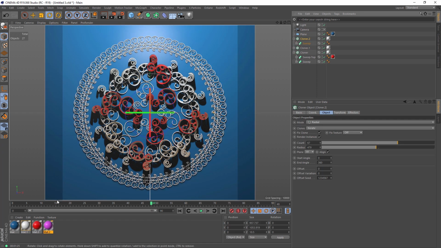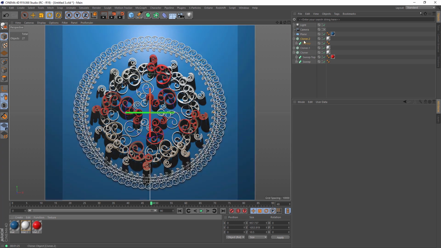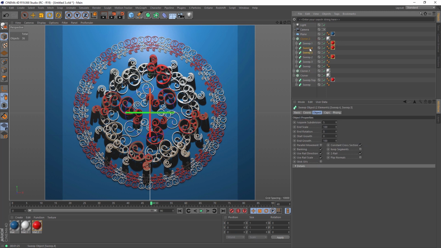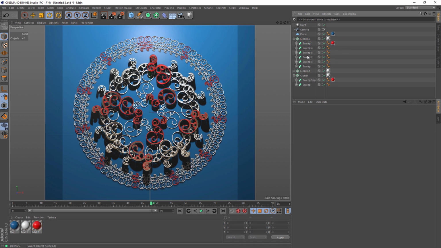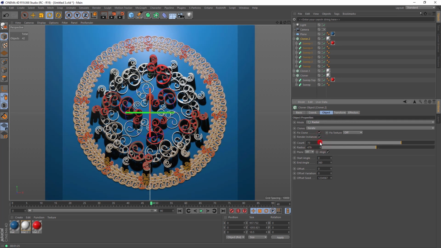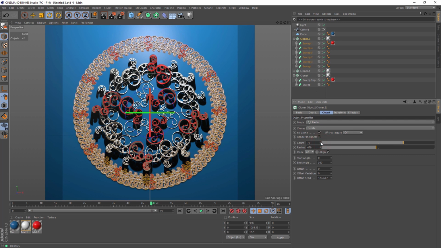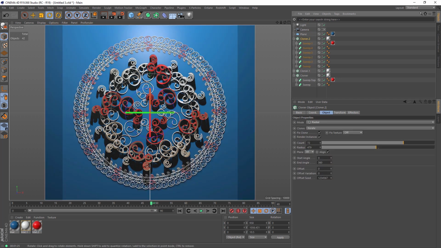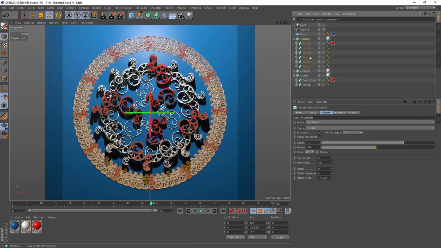In cloner I want to remove this purple thing, swap red, and maybe 3 or 4 or even more elements with white segment. Now we have 2 near red object. I add some segment count, so if we have 1, 2, 3, 4, 5, 6, so 72 should work fine because it divides by 6 clones. And I hit render to see what we get at the end of this class.